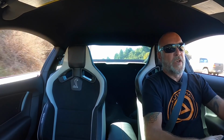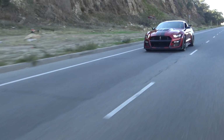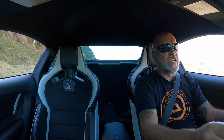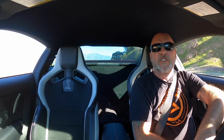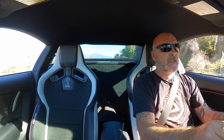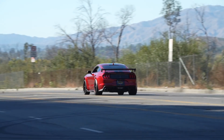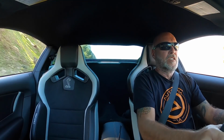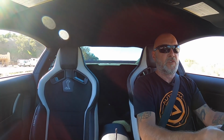Holy shit. So that was about 50% throttle at that point. This thing's just blistering fast. So now I think I got a slight stumble because I'm in sport mode instead of track mode. All right, so now we're switching it into track mode to see what happens there. My guess is traction comes off. That still really hooks. Holy crap, man. That's a lot of car. The stumble, I don't know what that's all about, to be honest with you.